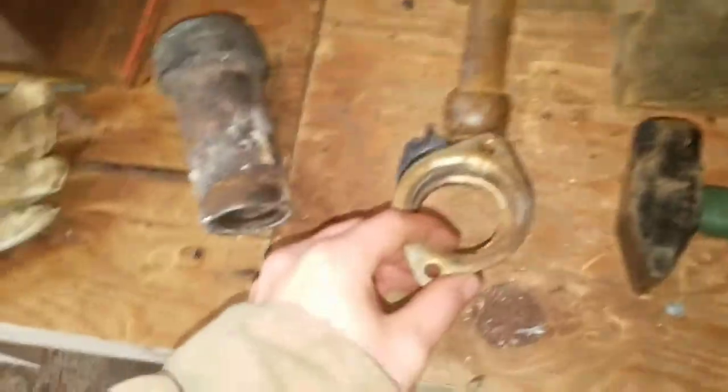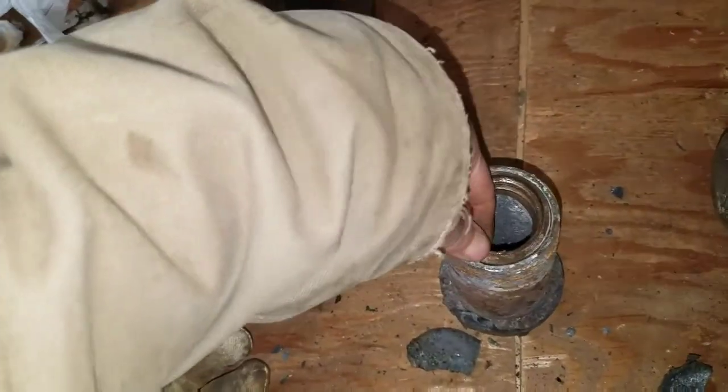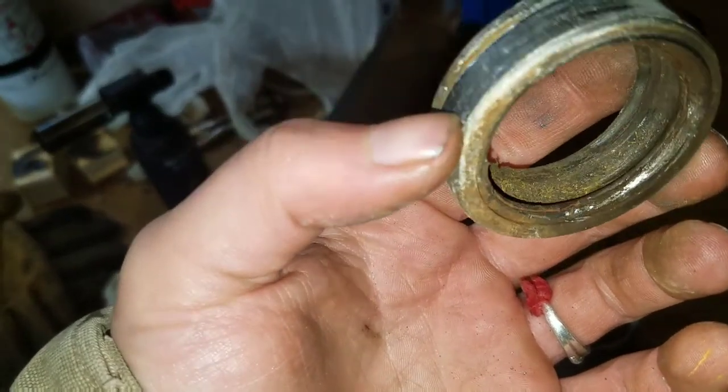Alright, that's out. There's the housing. Get that out of there. Oop, she's stuck in there. There, popped right out. I don't think I'm gonna get any numbers off of that.